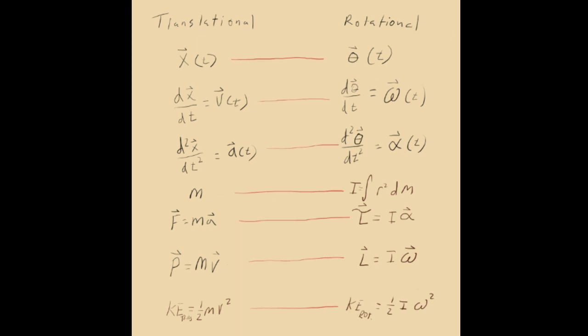So looking back at our comparison of translational and rotational motion, we've made it down the right side, 1, 2, 3, 4, 5, down to torque. And so what we have left to talk about is our angular momentum and our rotational kinetic energy. So that will be what we cover in the next video, and then I'll probably have a follow-up video that will work some random problems just to give some more depth to these ideas.